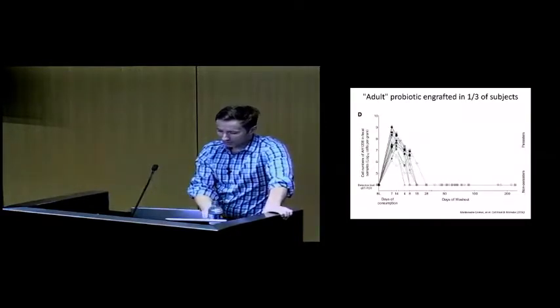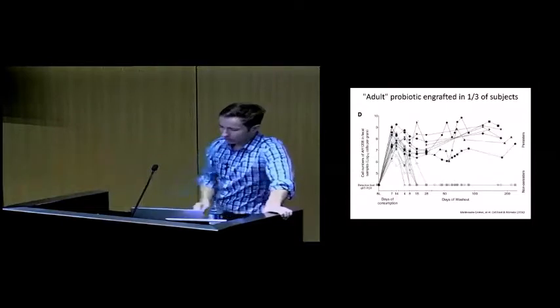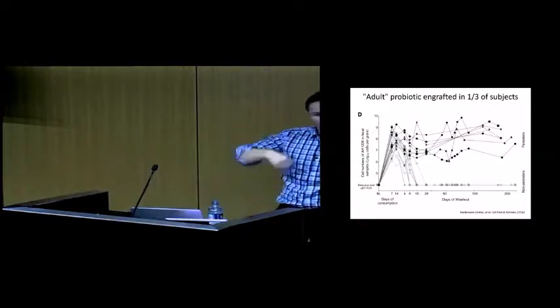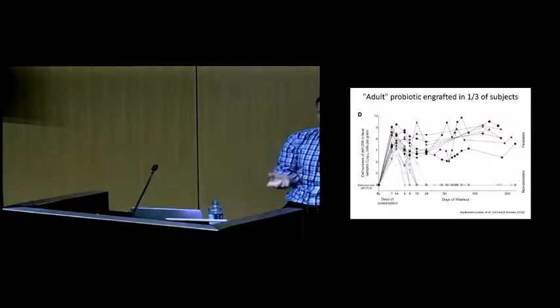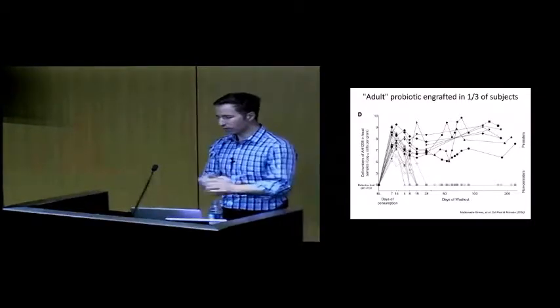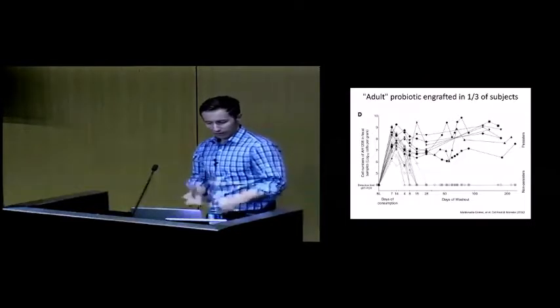But then in about a third of the subjects, it did engraft. So even though they stopped taking it at 2 weeks, it was still there a month later. It was still there 2 months later, persisted up to 200 days when they stopped measuring it in these subjects. So somehow this was actually taking root.